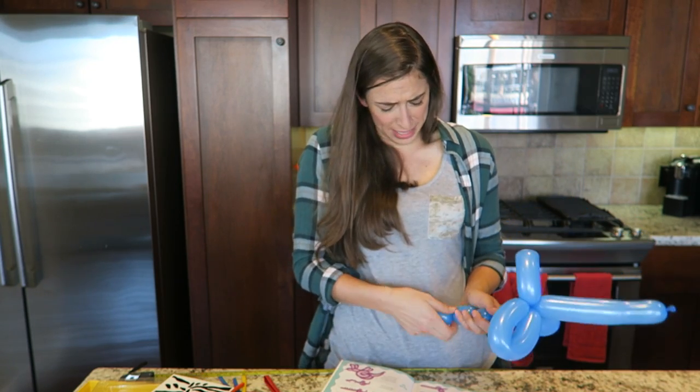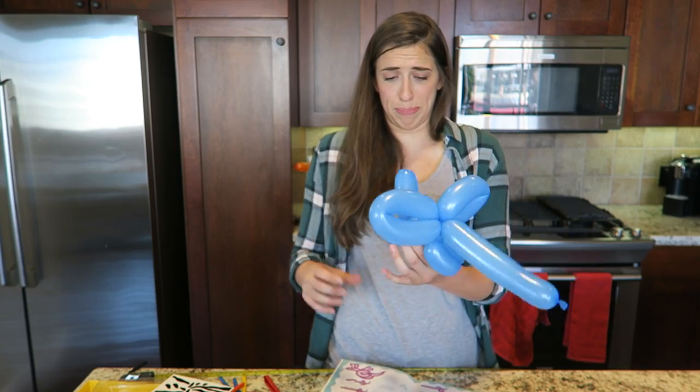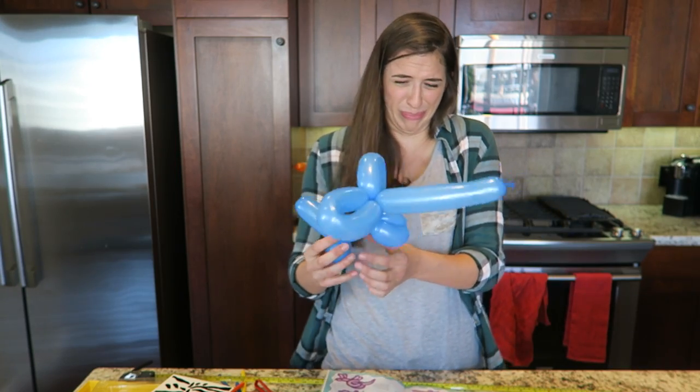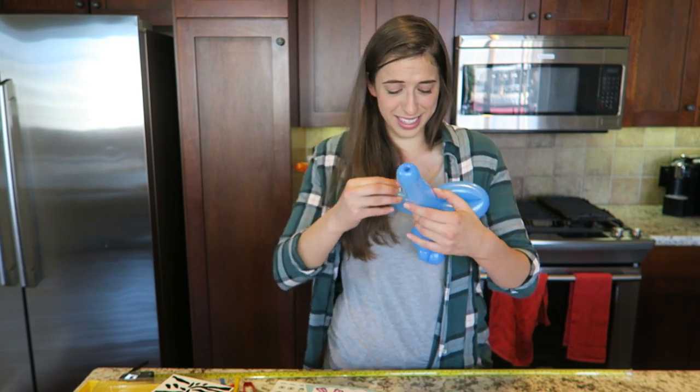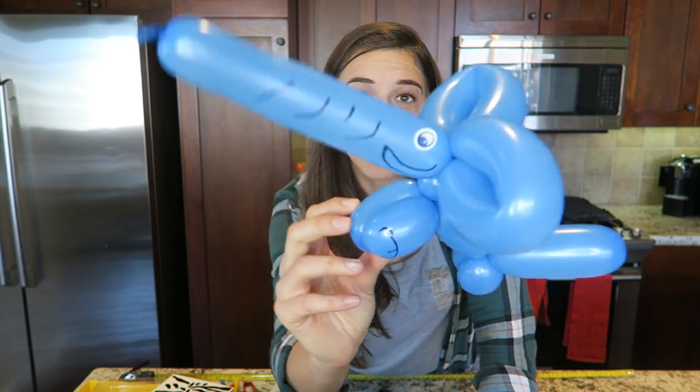We're running out of space here, guys. This is supposed to be an elephant. Oh God, that's a bad elephant. God, he looks terrible. How do you like Edward the elephant?